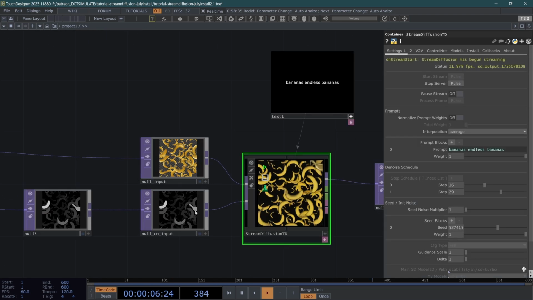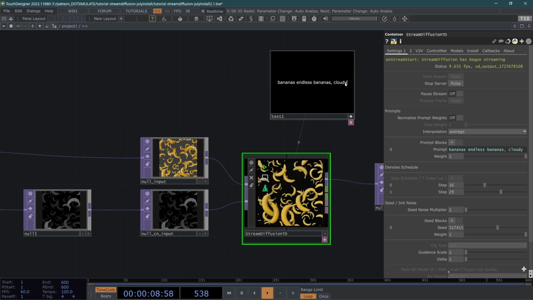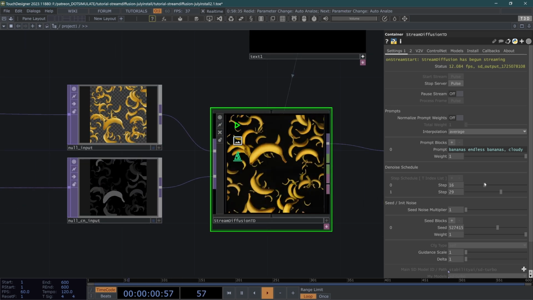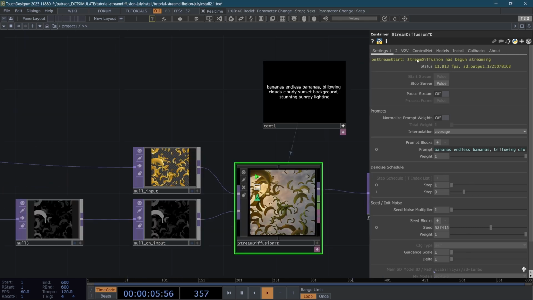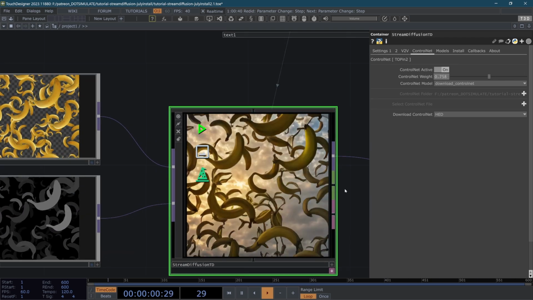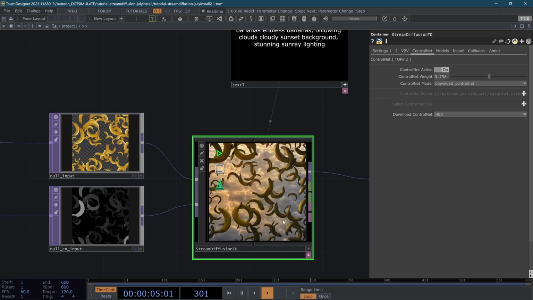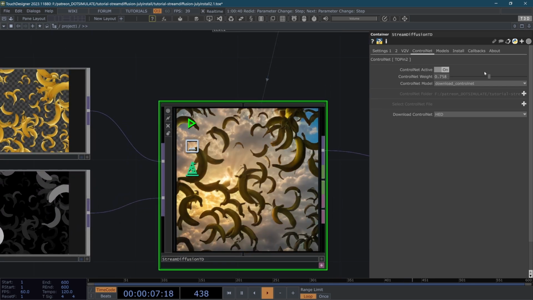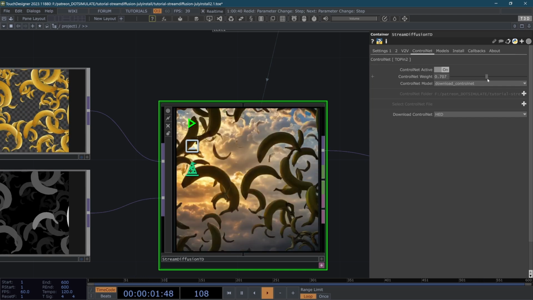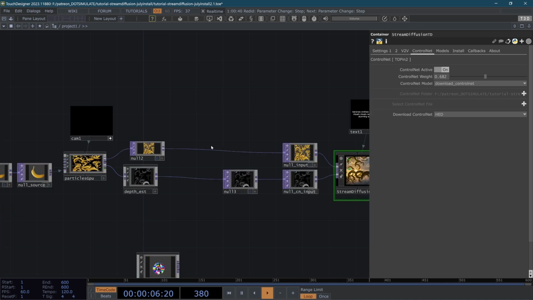Now that we've got these ControlNet setups, let's maybe add a bit to the prompt. Cloudy, sunset, background. Bring the step sliders up, and really want it to be super cloudy. Oh yeah, the ControlNet weight's too high. Bring the ControlNet weight down, and now we're getting some wonderful bananas descending into the sky, or from the sky, or against the sky. I don't know. That's kind of strange. But these bananas are falling pretty quick though, and we get a little bit of flicker there.